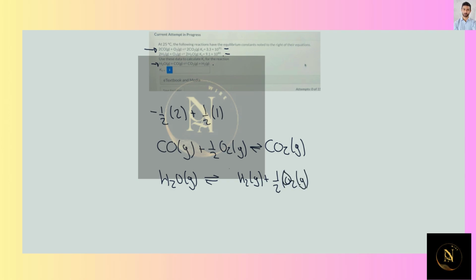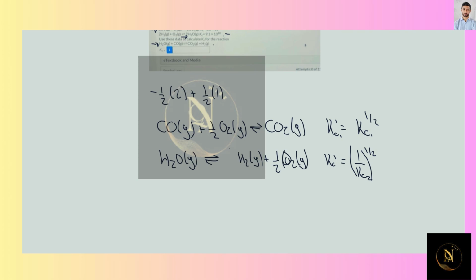So the corresponding equilibrium constants for each of these, since we're taking 1/2 of the initial value, the new Kc would be equal to the original one to the 1/2. Let's call it Kc1 and Kc2. And for the second case, we're not only going to take the square root, we're going to actually invert it because we changed the direction of the reaction, as you can see over here. Okay, so with this information, we can calculate the overall reaction just by taking the product of both of these reactions over here.